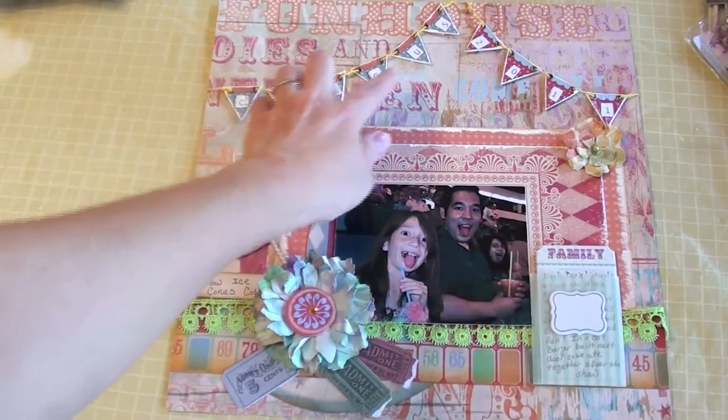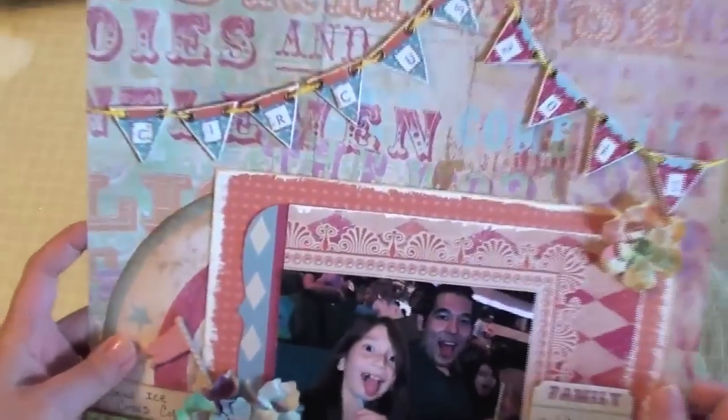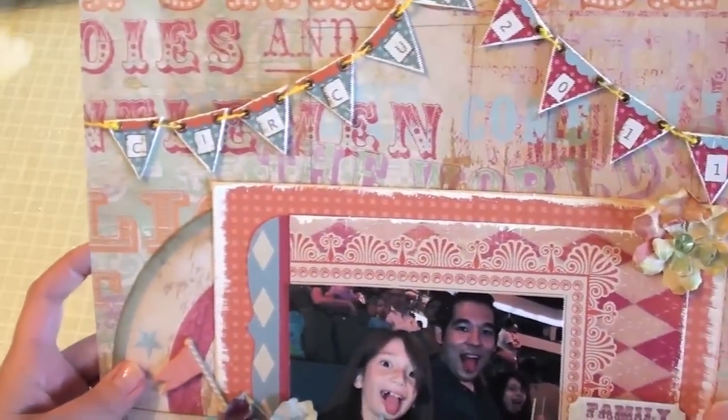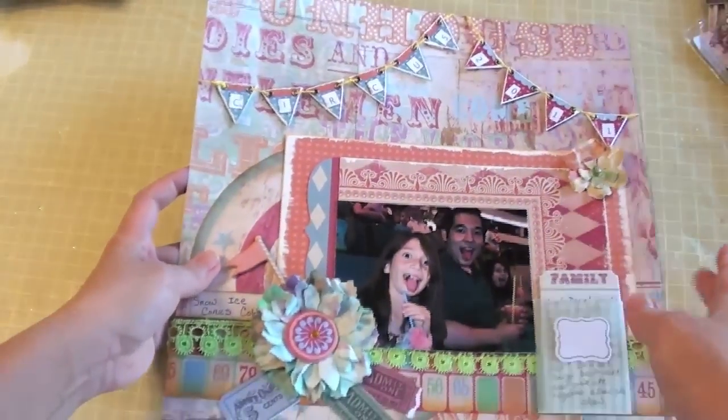And then the title, the one that says Circus 2011, I didn't include that either because yours will probably be something different. Your title will be different. All you do is print that out on your printer and cut it out and stick it on there.